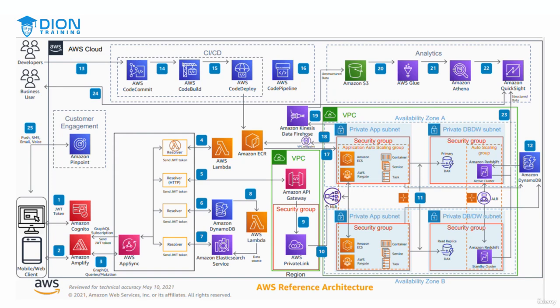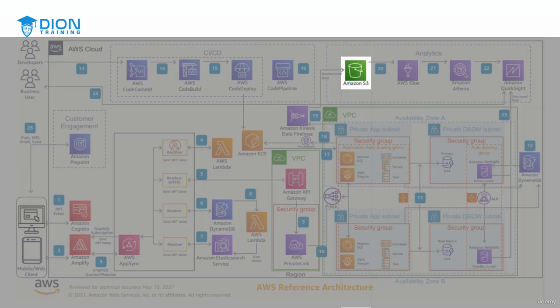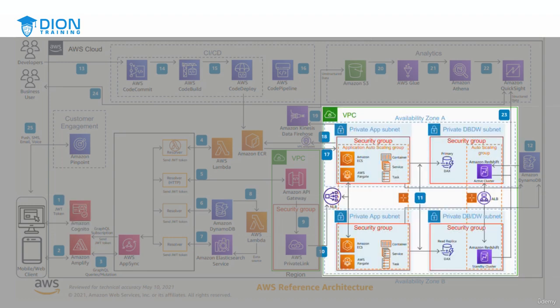We continued to talk about the Amazon S3, which is used to host the static web content, and the Amazon Cognito, which is used for authentication and identity management. And lastly, we focused on the VPC, availability zones, and private subnets, which were also explained in detail. Elastic load balancing and auto scaling are used for scalability and fault tolerance, and private subnets are also used for an additional layer of security.